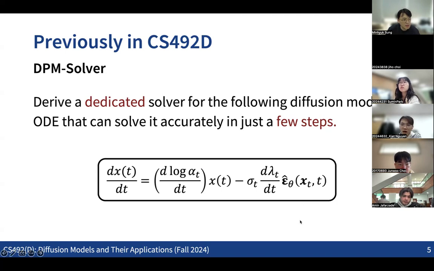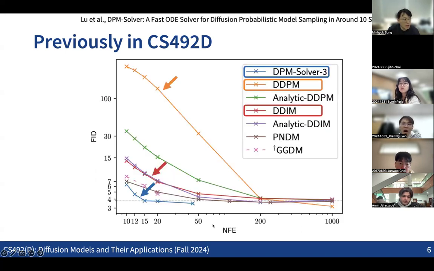By deriving that specific solver, with only 10 steps or fewer, we could already get results that are more realistic compared to running DDIM or DDPM for multiple steps. So this was the basic idea: we look at all the formulation in continuous space, use the ODE formulation to describe everything, and build a dedicated solver for that specific ODE so that we can compute with a small number of steps.